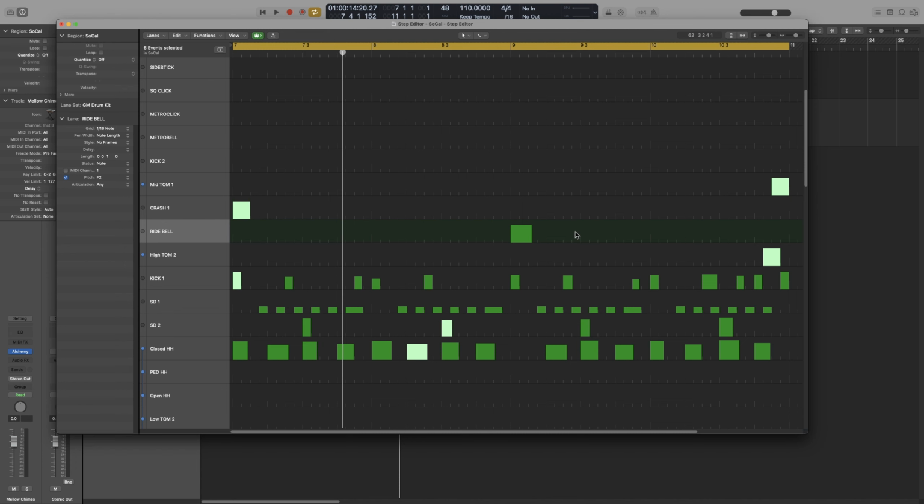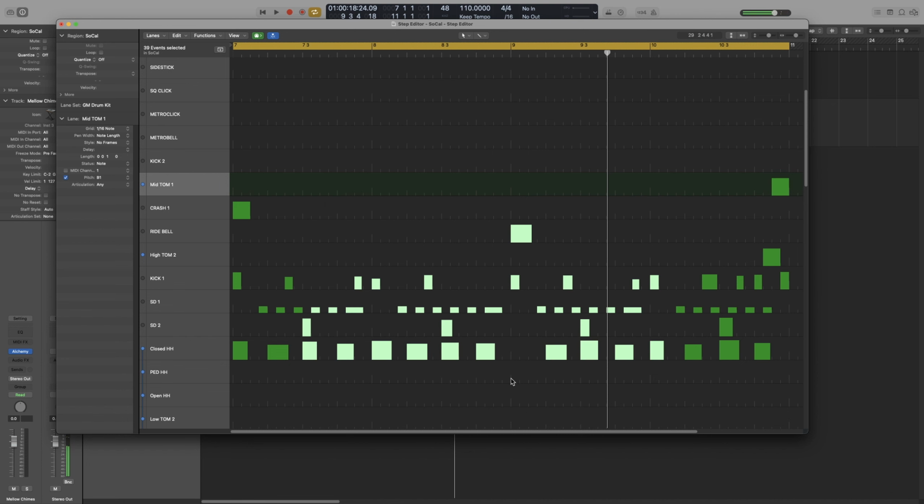So for example, the right, and it deselects that. So what you need to do is to use the Shift key whenever you want to select or deselect anything. So let's say I have a bunch of notes selected, and I want to deselect everything. I hold down Shift and then I click anywhere that doesn't have a step, and it deselects everything except for the lane that you clicked. So if I go up here, it will deselect everything. I can also hold down Shift and then make a selection like that. And that's pretty much it.